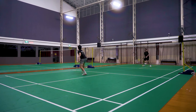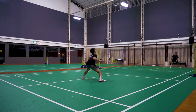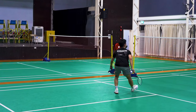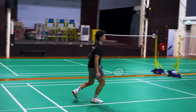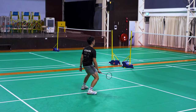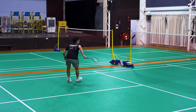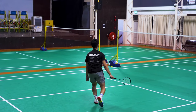When I tried this racket on court, I was mostly comparing it to the Nanoflare 800 and wondering if the 800 Pro is a true upgrade. With the old Nanoflare 800, the sweet spot was small, the swing was fast, and it was very good at counter attack. But when I tried the Nanoflare 800 Pro, it felt very different — the sweet spot is much larger and it was so much easier to hit. It felt much closer to the Nanoflare 700. The large sweet spot made it easy to adjust to, but it didn't quite provide the same compact power and drive as the 800.